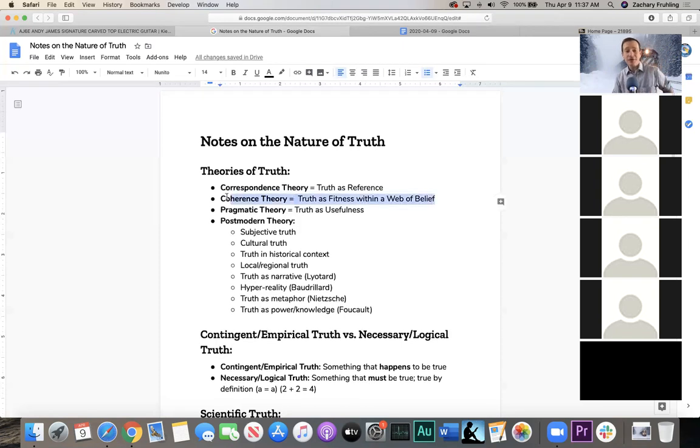Not completely irrational, though, given the nature of coherence theory in general. If flat Earth is your core theory and that's your web of beliefs, it is somewhat rational to say, no, this counter evidence just doesn't fit, so I'm not even going to accept it as counter evidence, not even take it seriously because it doesn't match with the core of what you believe. So again, I think coherence theory really is fruitful in explaining why certain people reason the way they do from a conspiracy theory standpoint, and from the history of science standpoint, why certain scientific theories get held onto versus get rejected and replaced in a later paradigm shift. Coherence theory is really fruitful for explaining all of that in ways that the naive, simplistic correspondence theory doesn't seem to be able to.